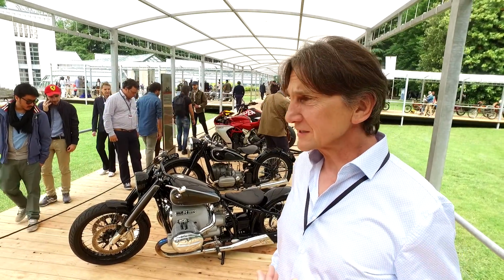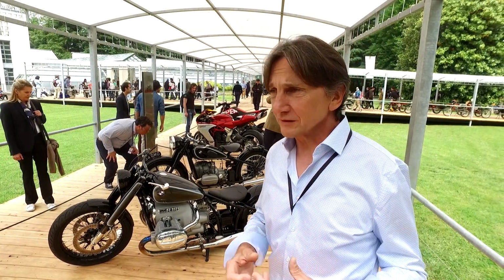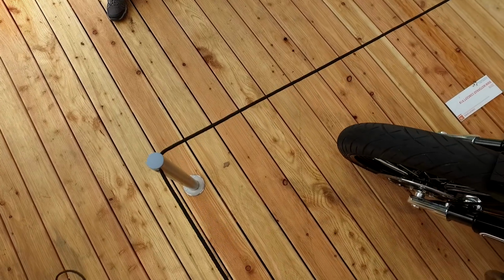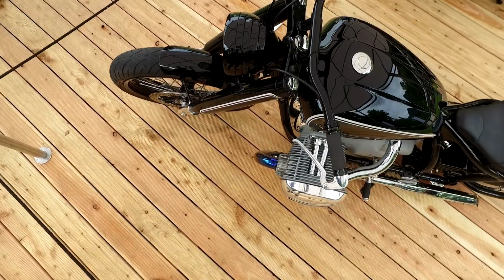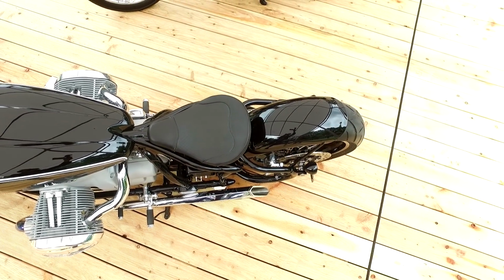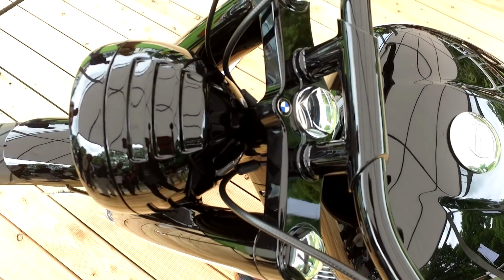But the boxer engine has a big advantage also. To me, I love to talk about this romance for emotional bikes, this romance for mechanics. Mechanics is a part of, let's say, the luxury of the future. And so this is a very unique engine. It has a big stance. I mean, it's a BMW. A BMW as an emotional bike, it just has to have a boxer engine.